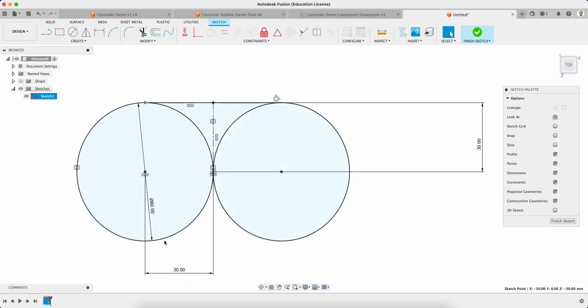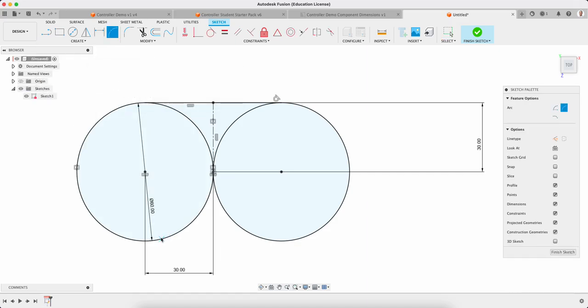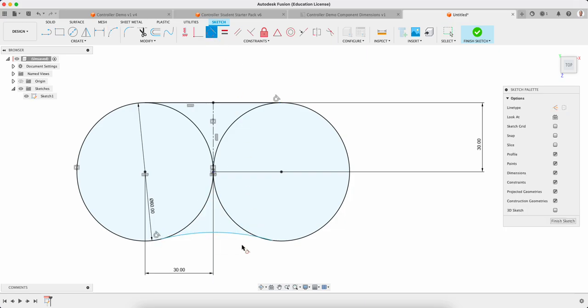So I'm going to now do the same thing, but I'm going to use an arc down the bottom. So it works the same way. So I'm going to choose my arc. I'm just going to pick somewhere on it. It needs to be close, and select that. And you can see by default, it has now given us the tangent line on one of the sides, and I'm going to then add it to the other side. So now I've got a curve that's a nice smooth curve ready to go.